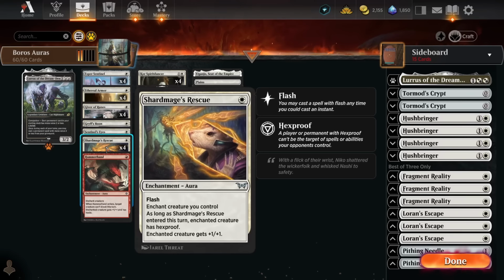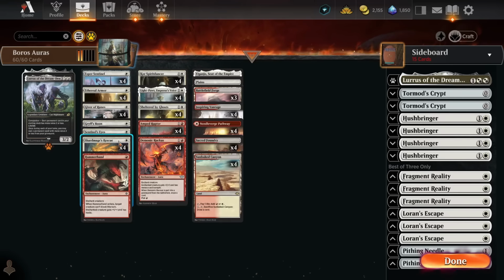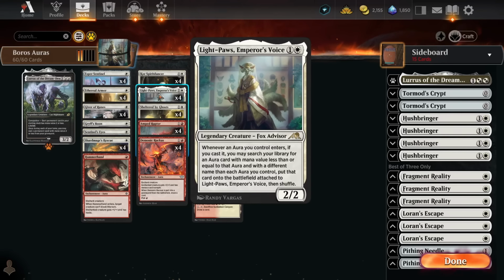But the fact that this does the same thing and is an aura is so big because it gets to trigger your creatures. That's not only great because if you use it in response to an opponent's removal spell, you not only get to fizzle their removal spell, but you also get to draw a card off Spirit Dancer, and you also get to trigger the Light Pause.